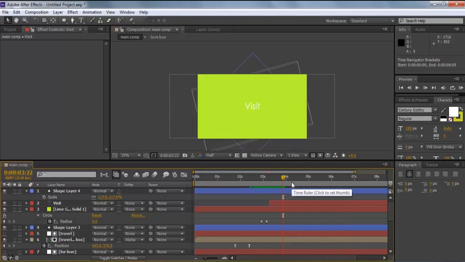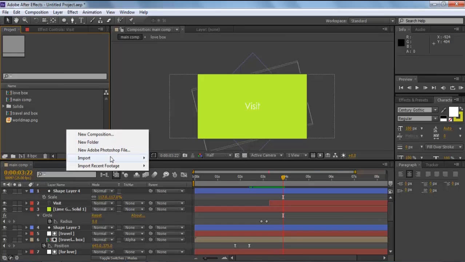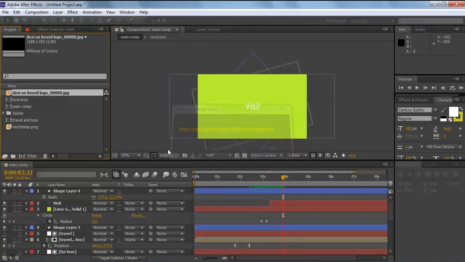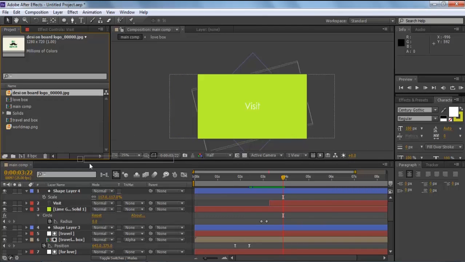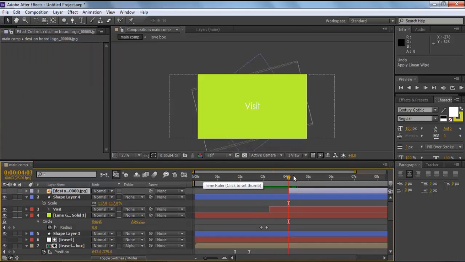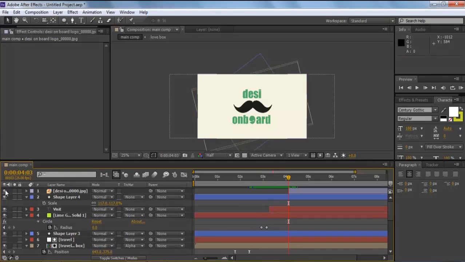After this, we will import the final logo. Bring the logo down to your timeline. And we want the logo to appear a few seconds after the visit text. Just right here, we will trim the layer. Make the layer visible.